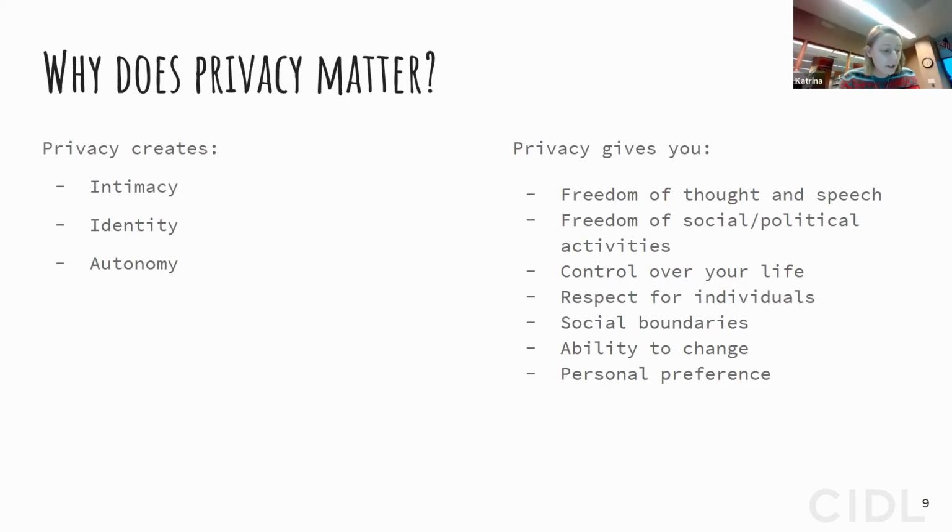Yeah. It's giving yourself the space to do what you need to without fear of retaliation from others. Privacy can give you freedom of thought and speech, not worrying about what you say or do making you a target. It lets you have the freedom of social and political views and activities. You can be a Republican or Democrat, and privacy allows you to promote those and advertise those and celebrate those in the way that you want without fear of being judged for it. It gives you control over your life. It lets you have respect for individuals to be who they are as they are.